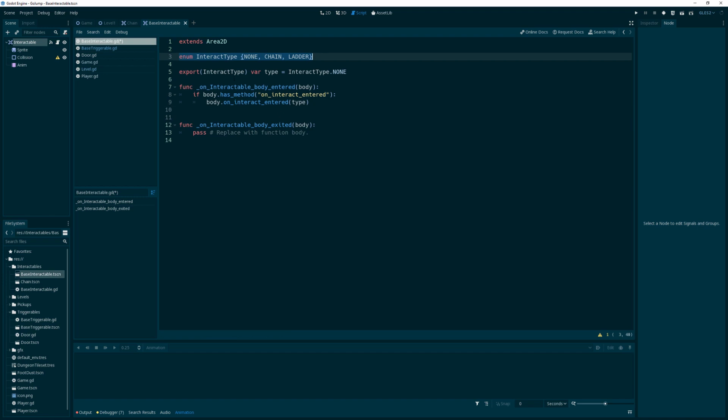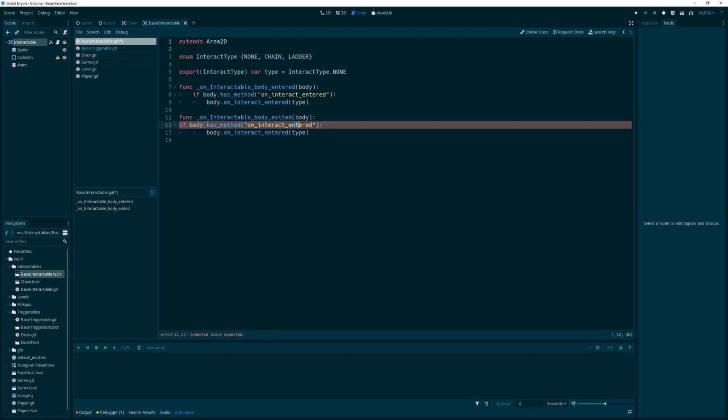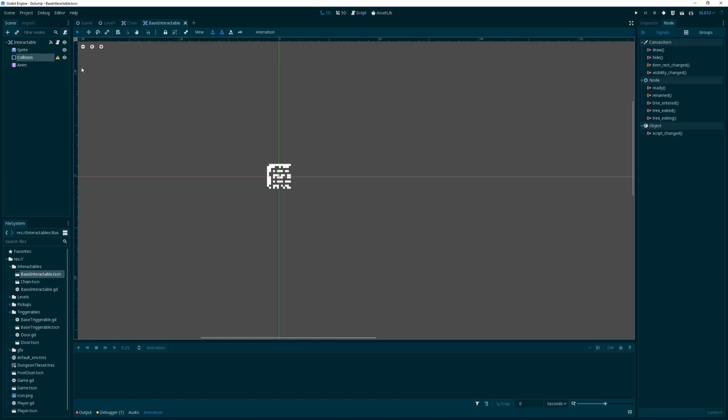We may have to figure out how to make that type visible from everywhere else. We'll say exited. On_interact_exited, and we do not want two e's, my friends, and we do want to do that. That will make it feel better about itself. And in addition, we want to take this collision. No, it's not the collision.